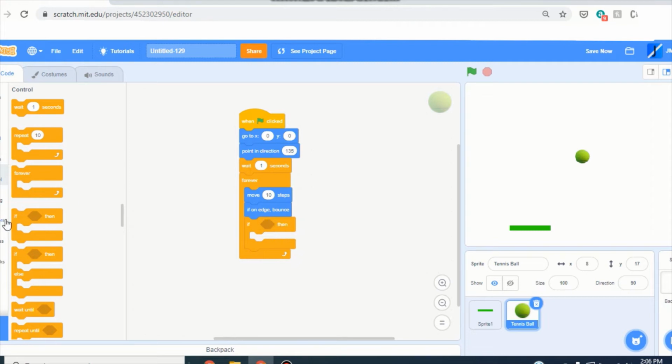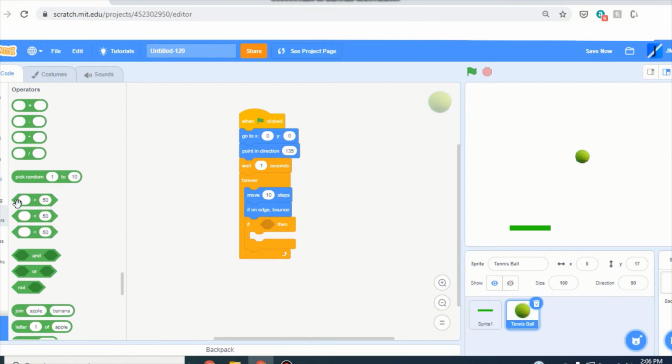So go down to the operators, and you'll notice that some of these blocks actually have the same shape as this thing does, and that's because you can slot them in there. So grab an OR block and snap it in right there. It'll have 2 slots that look the same as the other one now.